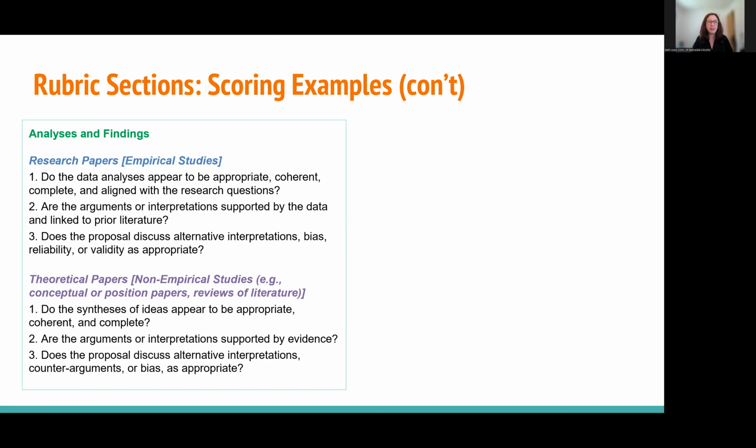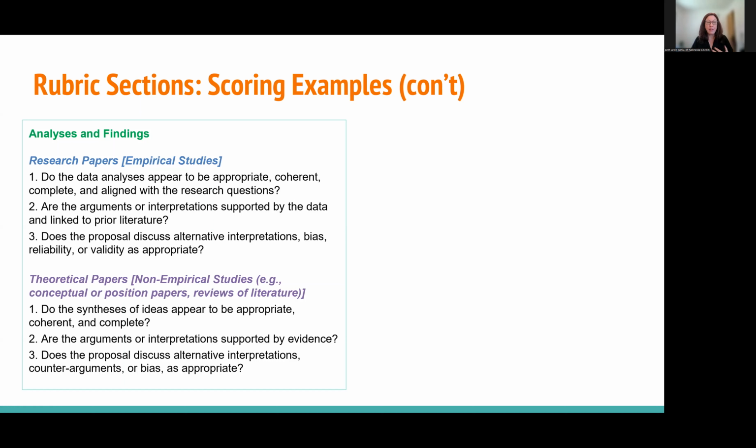But then we also want to see that appropriate data analyses have been done. Are the arguments and the interpretations well supported and linked to the prior literature? Does the proposal discuss alternative interpretations, and any sources of bias or reliability or validity as appropriate, depending upon whether it's a quant or qual study?